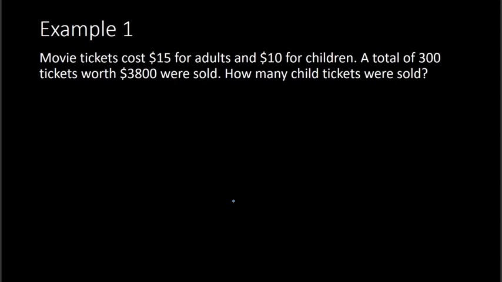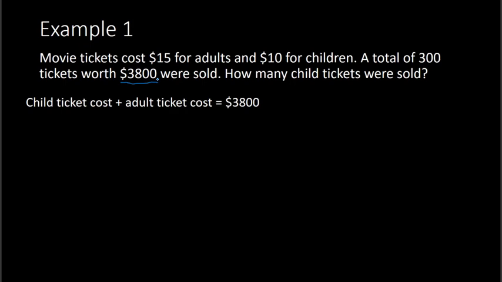When you're thinking through this, there are different parts to account for. One of those is that the total value is $3,800. That's the total amount that was sold. That total amount is made up of adult tickets and child tickets. If you add the child tickets and adult tickets together, that totals $3,800. So I need to account for that somehow: the child ticket costs plus the adult ticket costs.